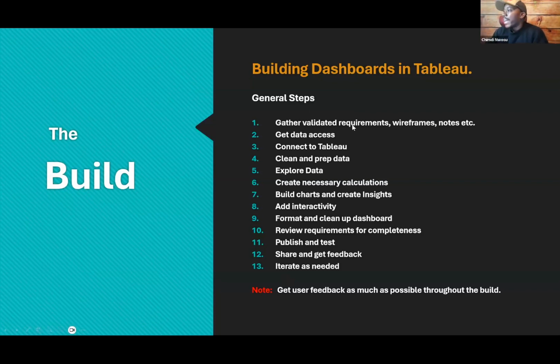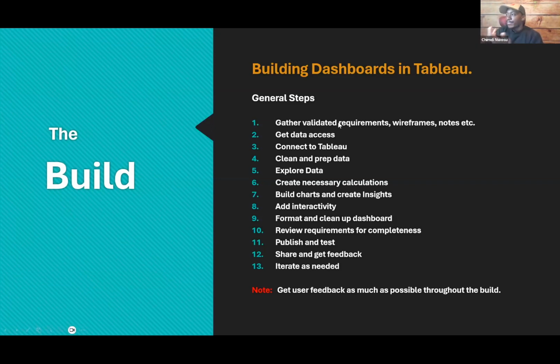First, we want to make sure that we've gathered our validated requirements. All these conversations and all the beautiful information that we've gathered from the audience, we want to make sure that we put these into requirements. We validated them with the user, and we know that this is all going to be what they're looking for. Wireframes are basically samples of what the dashboard could look like. They're not working prototypes per se, but they give a good image. Usually this is one thing that we can utilize to start getting feedback from the user very early on to make sure that their desires and their wishes are making it into the product.